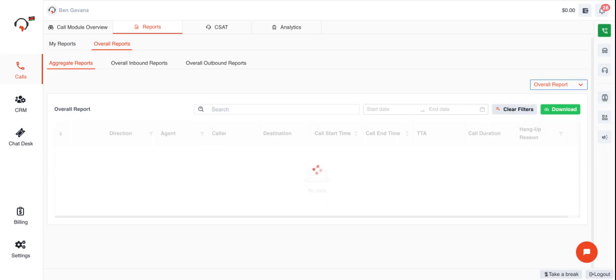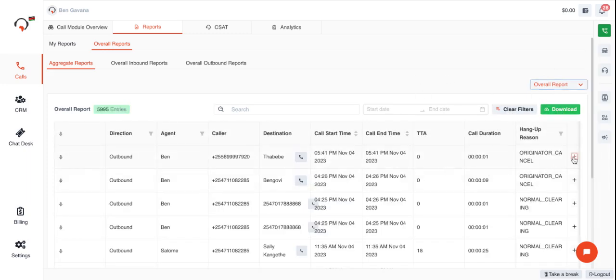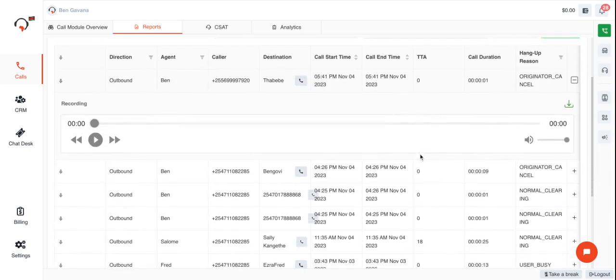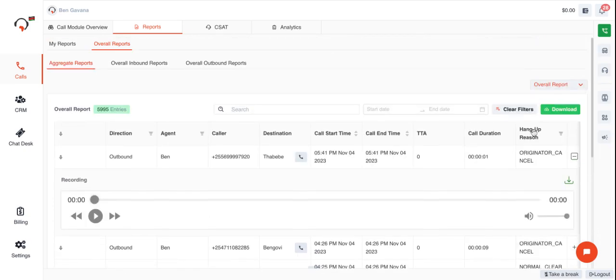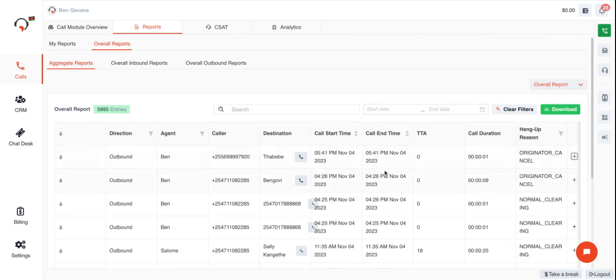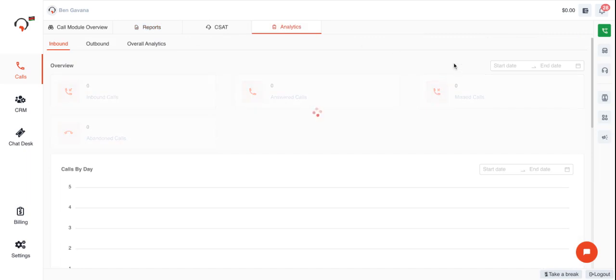So one of the things is that this data is downloadable, yes. However, in case you want to pull call recordings, just click on that and you're able to play a recording for a call that happened. You're also able to download it and share it externally. Really cool features. You don't necessarily have to keep on downloading every recording. You can play them directly from the software.